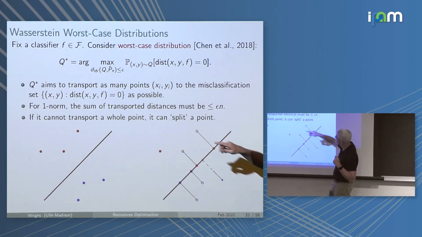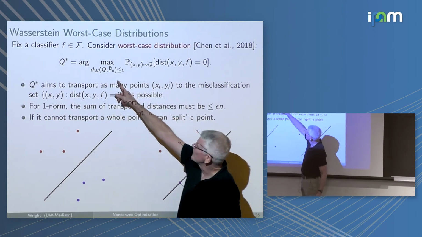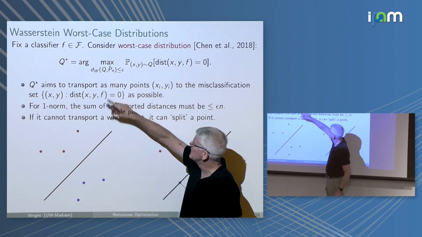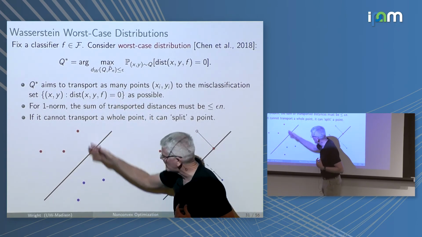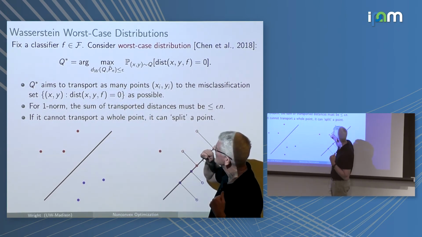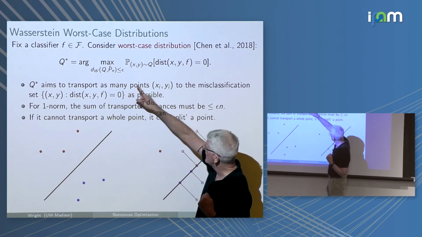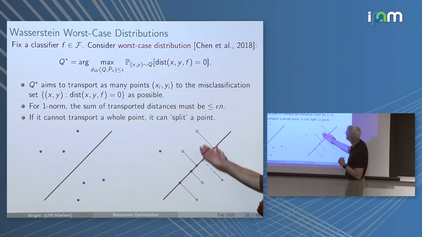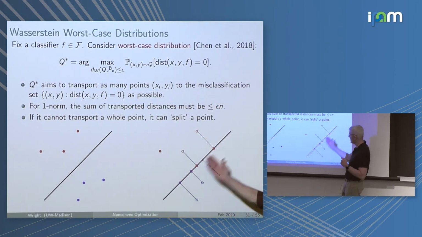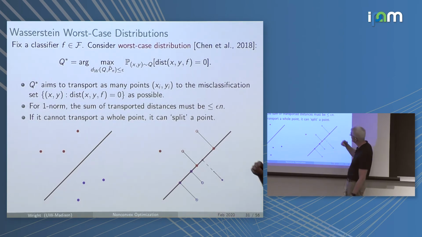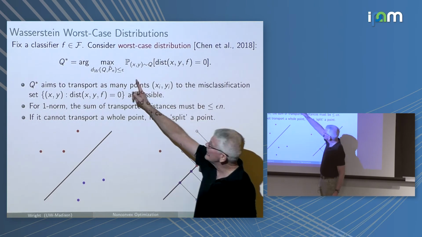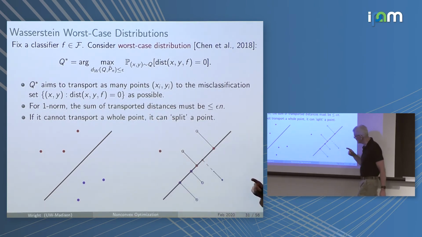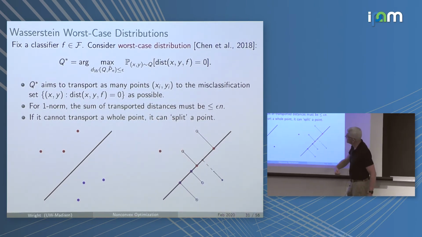So if my goal here is to look in the Wasserstein ball of radius epsilon around Pn, where Pn is defined by the locations of these training points, then what is the worst case, given a decision boundary? F is basically defined by this line, so we just have a linear problem. What is the worst case distribution in this ball with respect to this boundary? It turns out you can compute it in closed form.